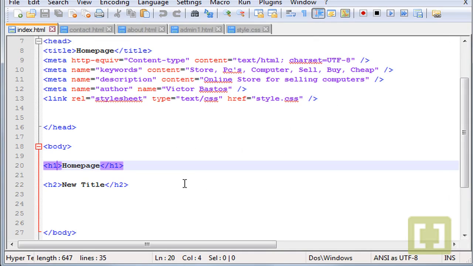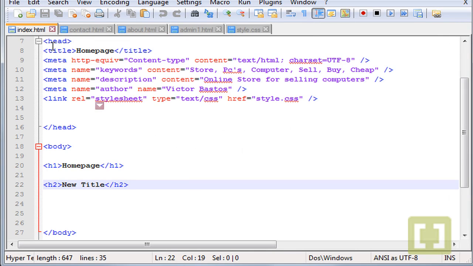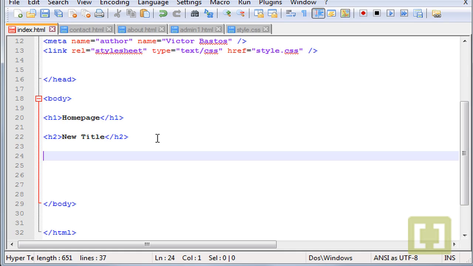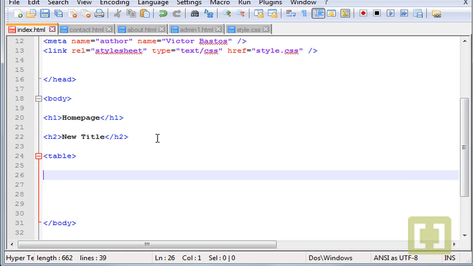Let's open our Notepad++ and let's go to the index.html page. And in here, we're going to create our first table. So the first thing you should do is create the table tag and close it down here with the closing tag.